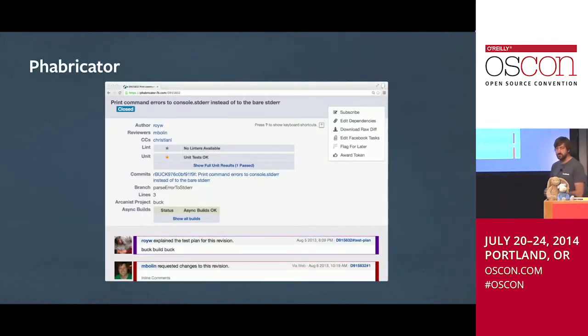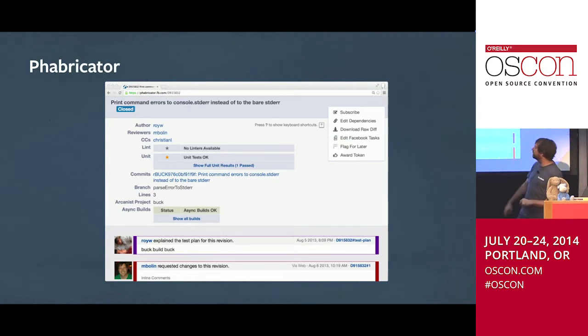So that's Mercurial. Code review. Every single line of code that goes into Facebook is reviewed by at least 2 people, the original author and one person doing a code review. The tool we use for doing our code reviews is Fabricator. In the Java world, they put a J on the end of things. In the PHP world, particularly with our open source libraries, apparently we replace Fs with PH. So that's Fabricator for you.